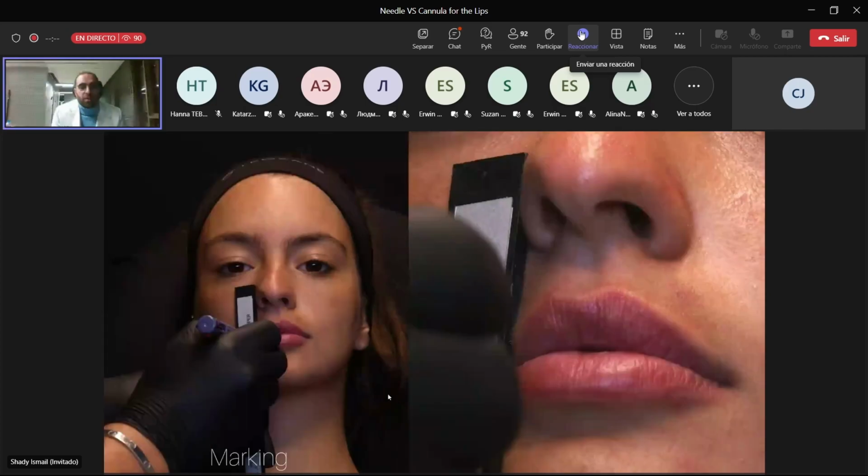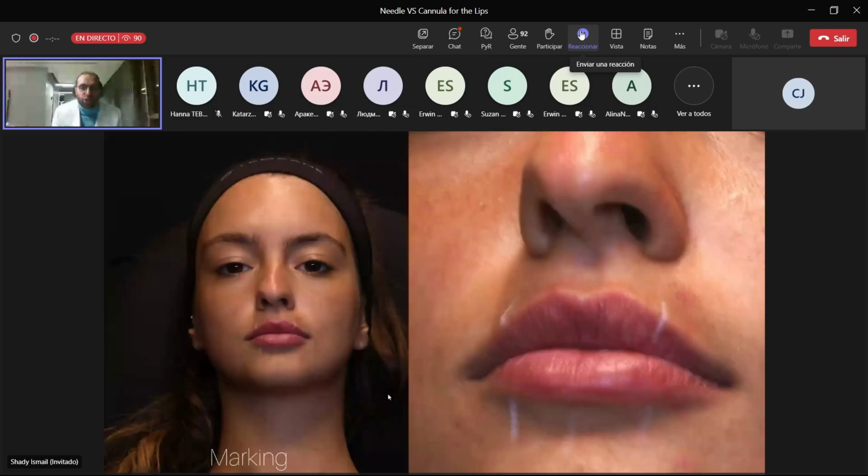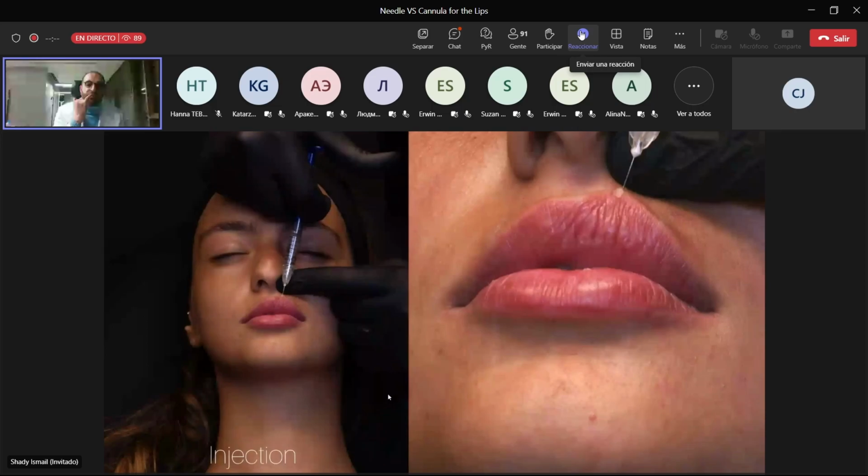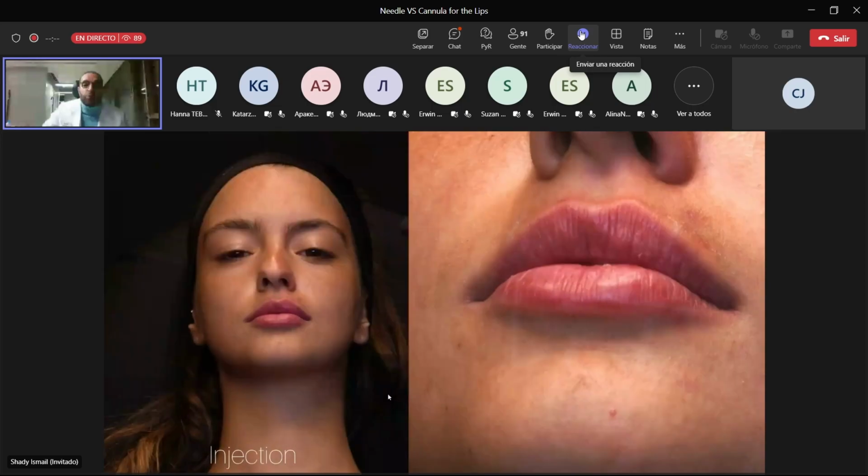I mark my projection. My projection will be just between the two areas of the nose. Here I'm using a needle. I will start with my JK point all the way deep and before the wet-dry border, as we see, because I don't want to accumulate the filler here, and then I leave a tiny droplet on my way out. We can see immediately with one point how the vertical height and the definition increase from one side to the other. This is called the tenting fencing technique.